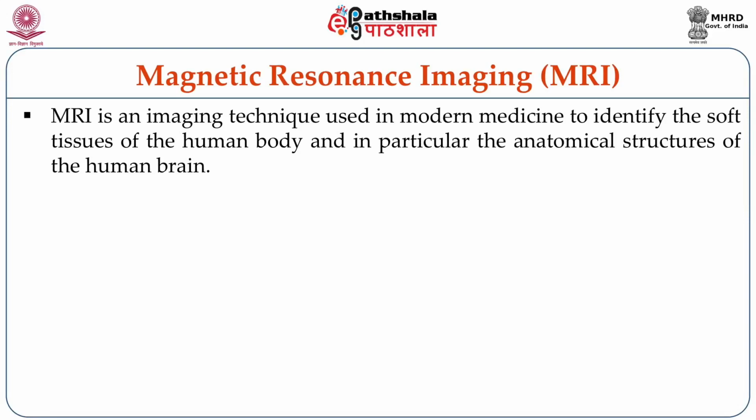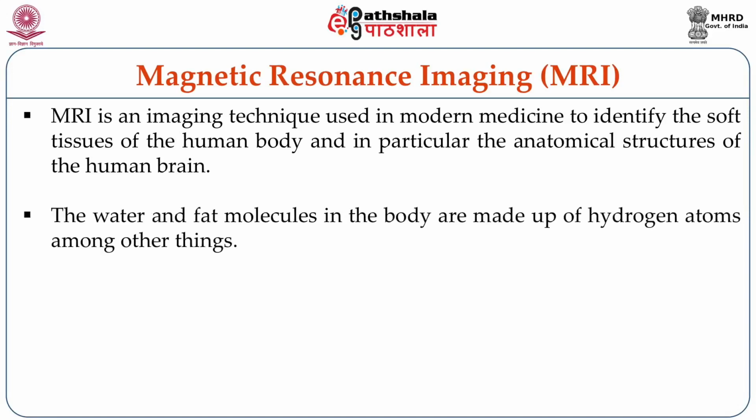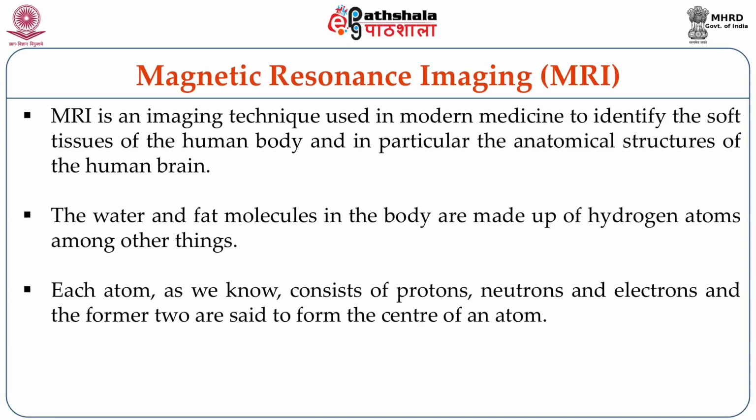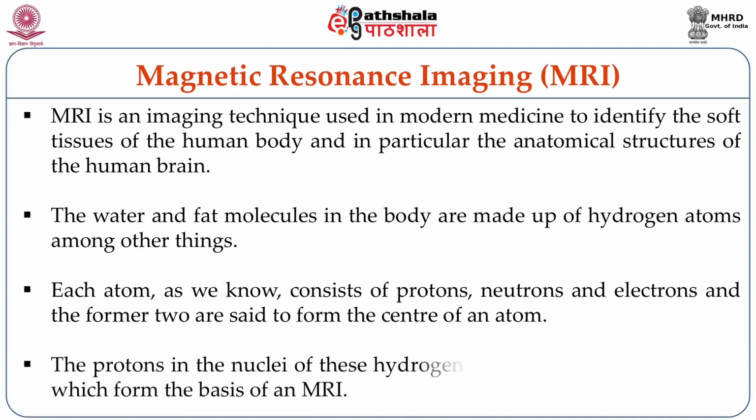MRI is an imaging technique used in modern medicine to identify the soft tissues of the human body and in particular the anatomical structures of the human brain. The water and fat molecules in the body are made up of hydrogen atoms, among other things. Each atom, as we know, consists of protons, neutrons, and electrons, and the former two are said to form the center of an atom. The protons in the nuclei of these hydrogen atoms send out radio signals which form the basis of an MRI.